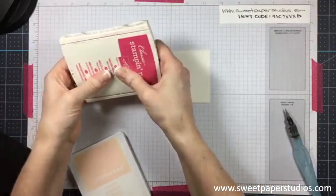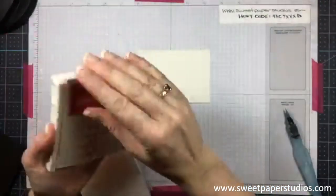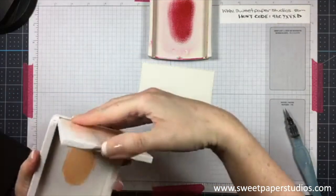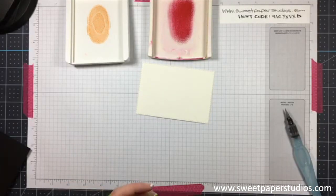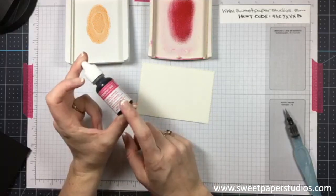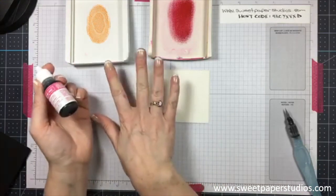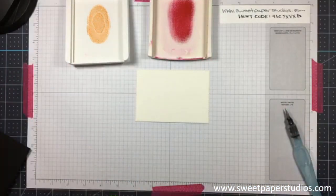So I'm going to go ahead, and you're going to do the same thing and get the inside of your pad inky. There's my Melon Mambo, and I'll do the same with Petal Pink. You can use your reinkers, that's these guys right here. But I find when I pick up water from my reinker, it is actually too dark and a lot darker than what I want. To me, it doesn't spread very well. So that's why I choose to do it this way, as opposed to taking a drop of this on a block, for example.